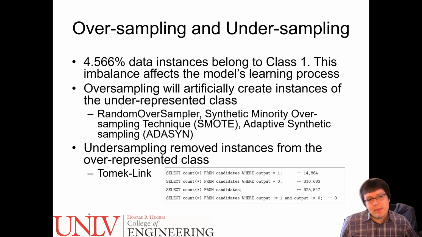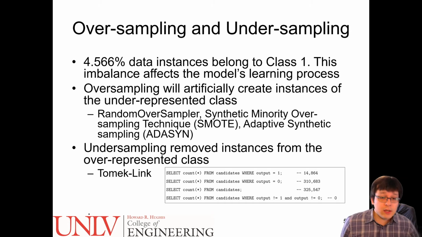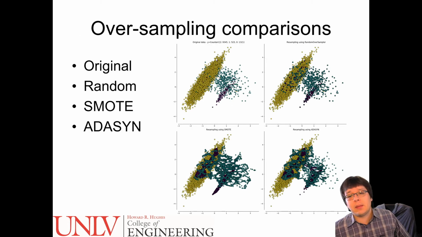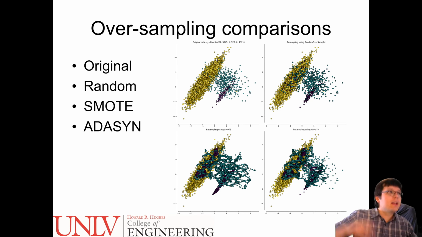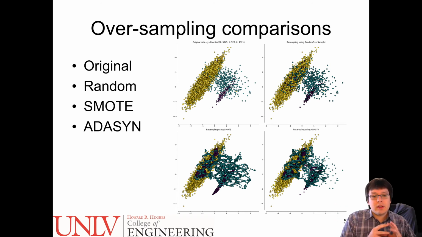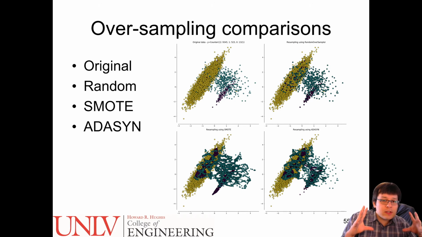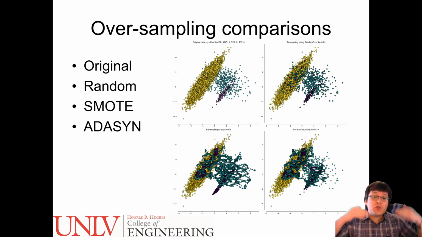So again, we have that big imbalanced data set. It's actually only 4.5% belonging to class 1. So what is oversampling and undersampling? That's when you artificially increase one class of the data set so that you can have it balanced. So instead of having 13,000 of one class and 400,000 of another, you extrapolate your data, or interpolate or do other things to it, to create more points out of nowhere, really, which can cause other problems, but ultimately tries to balance it.